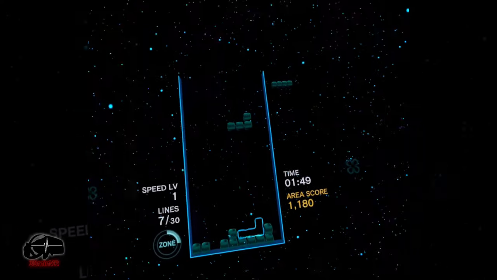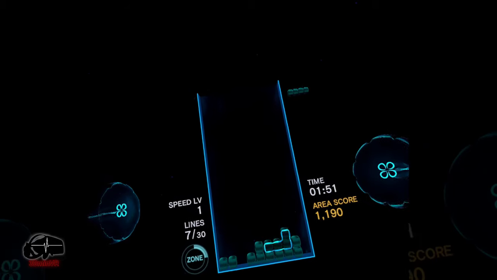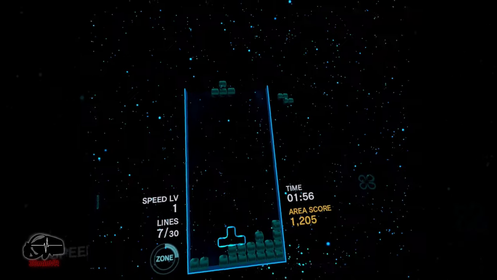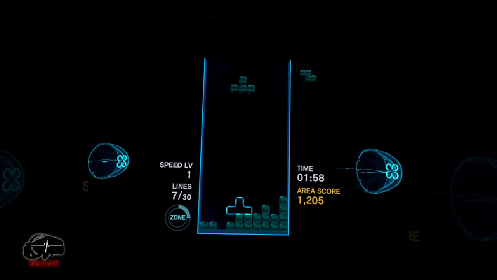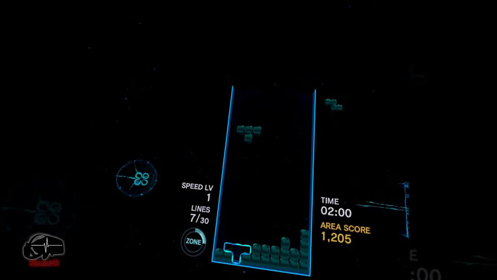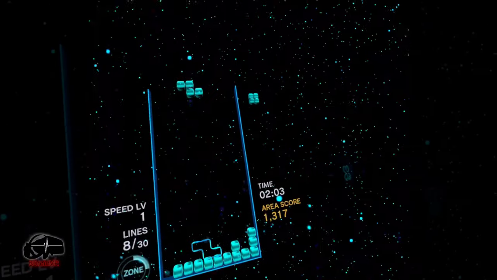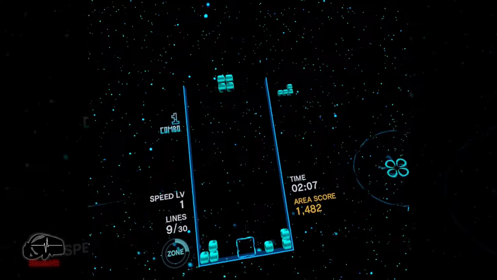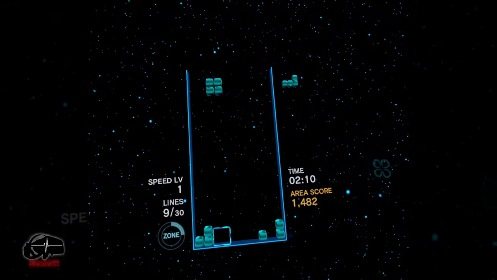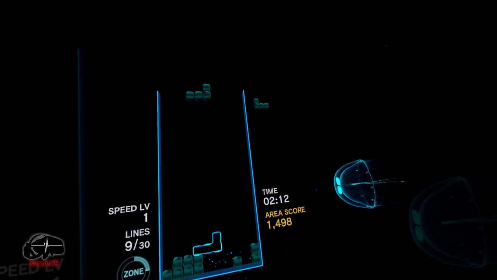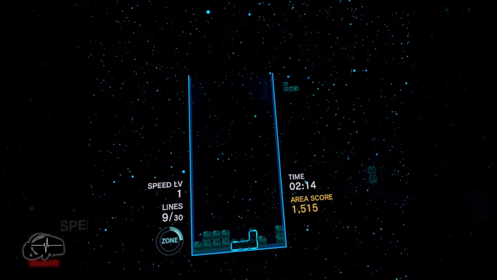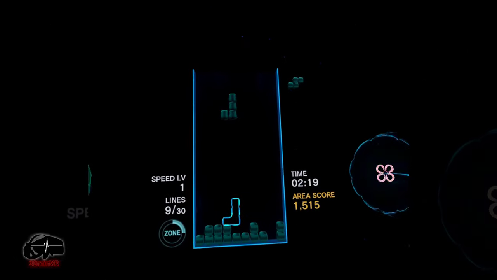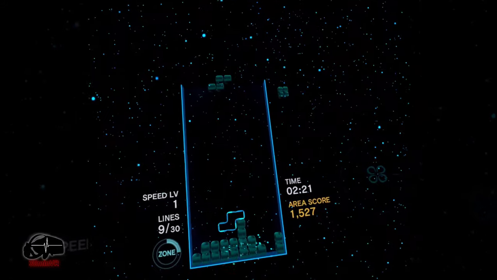Once you sort of switch off and just immerse yourself in the game, it's almost like a meditative state you get into playing this game, like you do with just any Tetris game really, but this increases that sensation by being in VR. That's something which obviously you can't really appreciate when you're watching a video playback like this, but when I'm not talking, you just switch off and you're just in the zone.